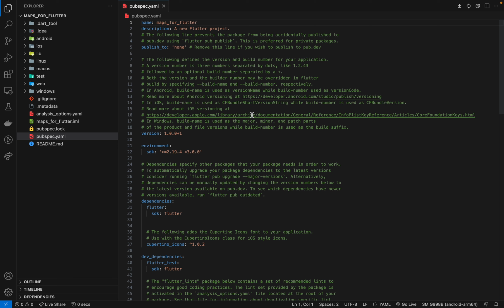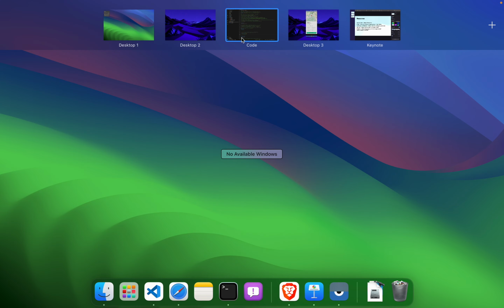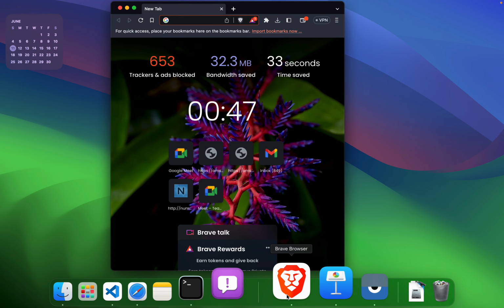The first thing is, I'm not going to do all the cleanup for the dummy comments, because comments are also important. So for this first project, I think we're just going to add the maps dependencies. So the dependencies we're going to use for this project are Google Maps for Flutter and geolocator.